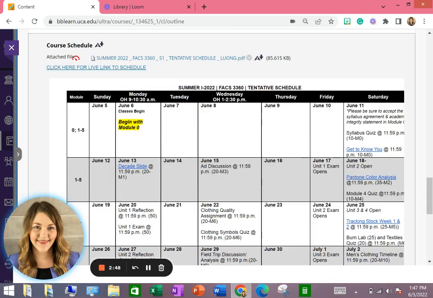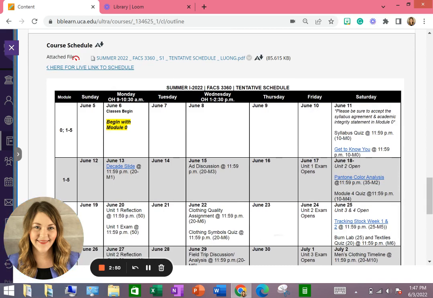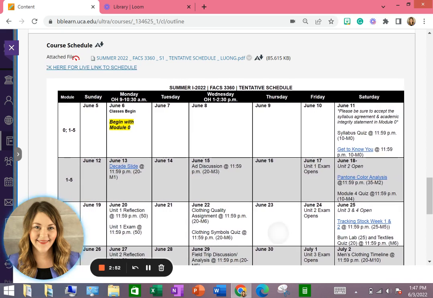This is our course schedule. This will be your best friend for the next month. Something to note, you've got to scroll over just a little bit in order to be able to see that Saturday column. I've tried to block this so that we have things due on Mondays, Wednesdays, and Saturdays. Hopefully, with it being consistent like that, it will help you with planning and preparation.